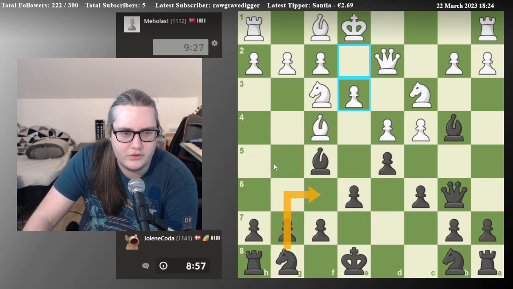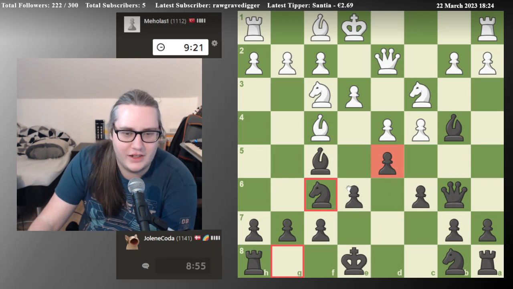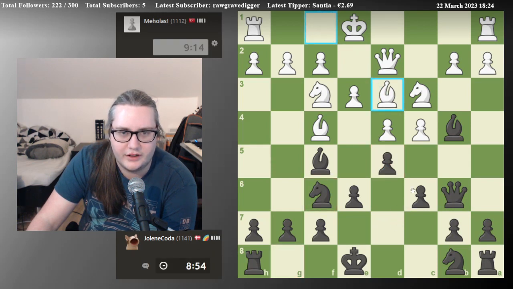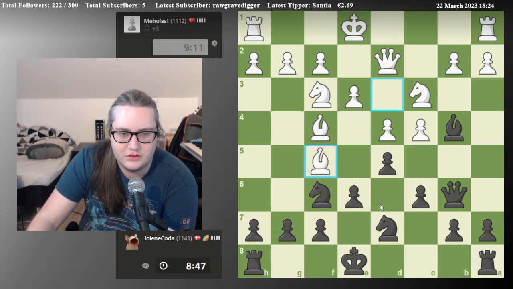Okay, I wanna do this. So let's go here. I don't think this pawn needs more support. I have no real ideas of what we're supposed to do in these openings. Okay, that's coming out. Let's bring this in and kind of respond to what they do.